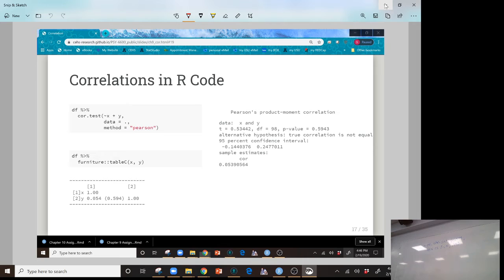What do you notice about the confidence interval? The littlest number is negative. The biggest number is positive. And zero's in there. So it could be negative, it could be 0, it could be positive. So, not any evidence that there's one way or the other, because it includes negative, 0, and positive in the interval. So no evidence of an association in this case.